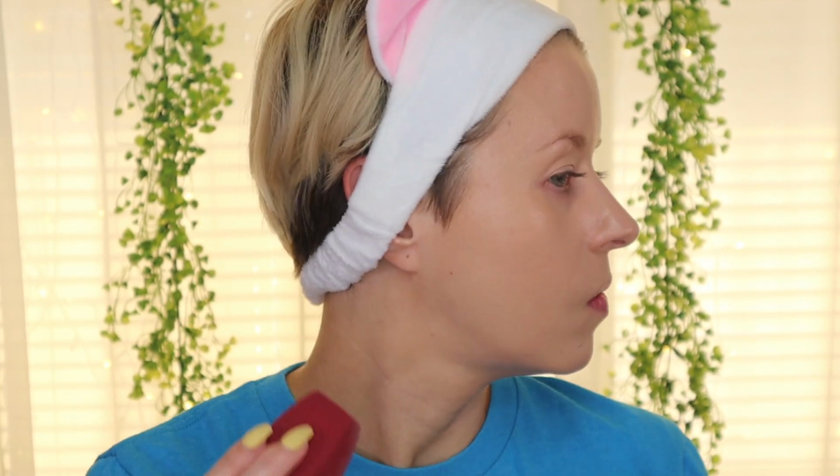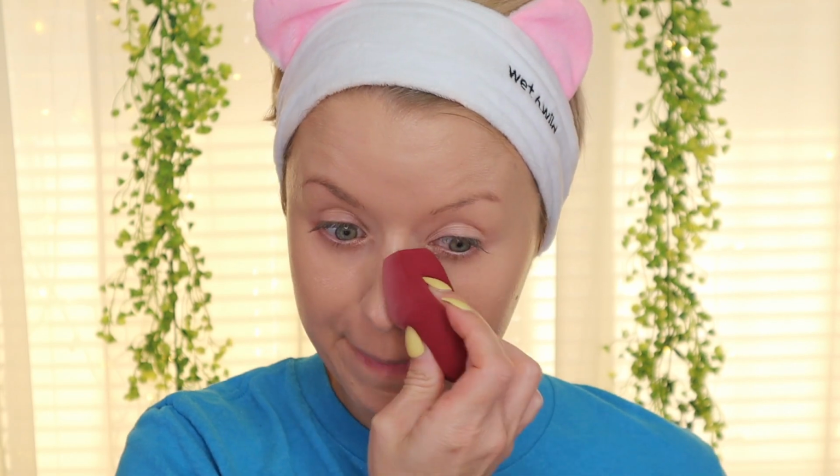It's just making my skin look so fresh, hydrated, and dewy, and it's really lightweight while still providing decent coverage. I would say this is a good light medium coverage right now. Now, of course, you could spot conceal whatever areas you feel need it, but for today, I'm gonna leave it like this. Okay, so I think this looks fabulous.